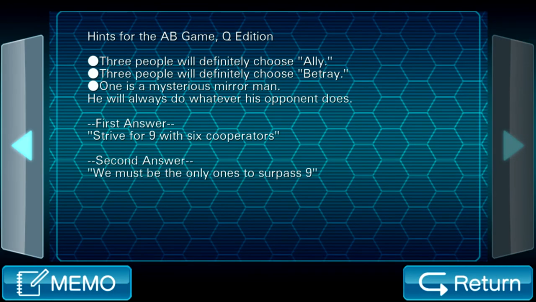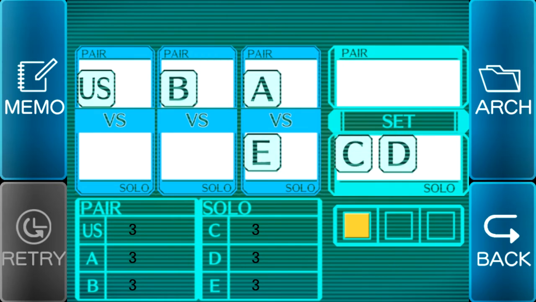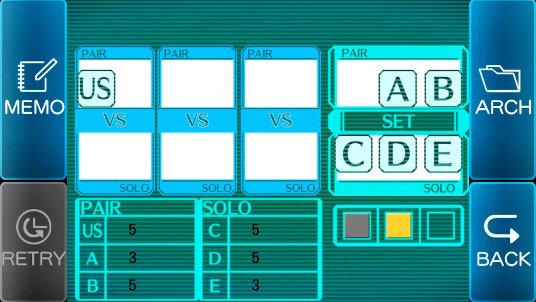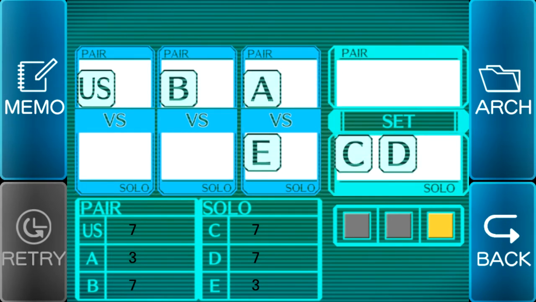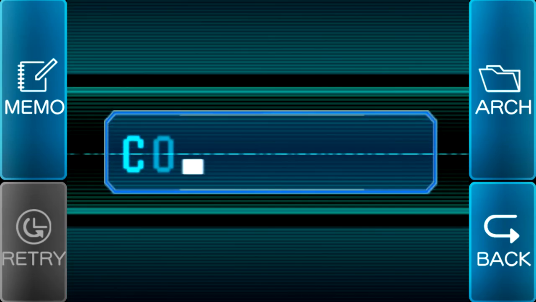I'm still trying to figure out what exactly the instructions are for strive for 9 with 6 cooperators. I guess that means there are 9 people. What does it mean for 6 cooperators? I guess it means all of the people that choose Ally will continue to do so. If A and E are the betrayers, we just pair them up each round, and the rest of us can do our own thing and we should get there, right? I think that's what they mean. That would be 6 people in total, including us. Okay, so that was one of the solutions. Cool.